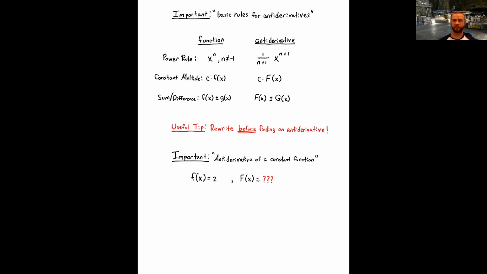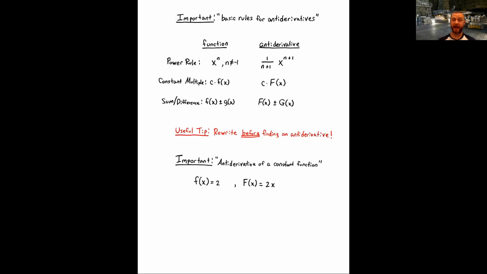The last thing I want to cover in this first part of this lecture, we didn't include it in the table, at least not directly. What is the antiderivative of a constant function? So let's say, for instance, your function f of x is 2. What is an antiderivative for that? In other words, what function differentiates to just 2? Think about it for a few seconds. And it should be 2x. Take the derivative of 2x, it comes out to be 2. We now have a correct antiderivative.